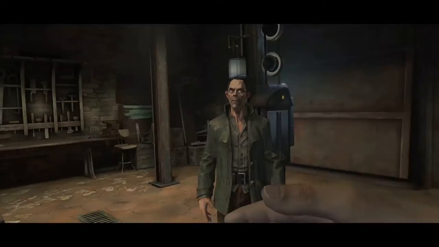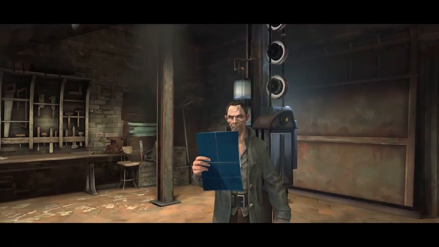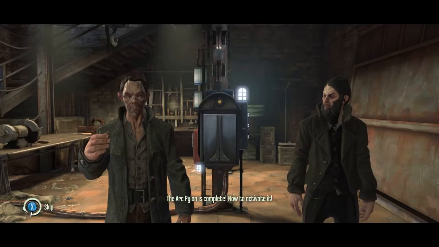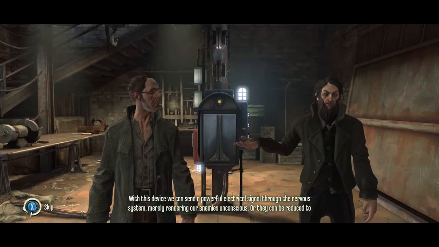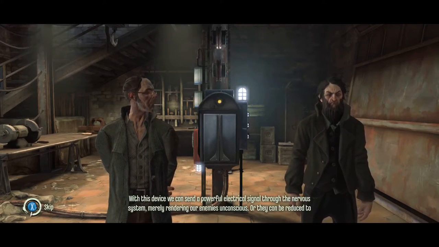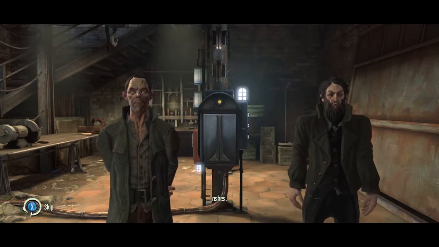Here are the blueprints. Astonishing! The arc pylon is complete. Now to activate it. With this device, we can send a powerful electrical signal through the nervous system, merely rendering our enemies unconscious. Or they can be reduced to ashes.